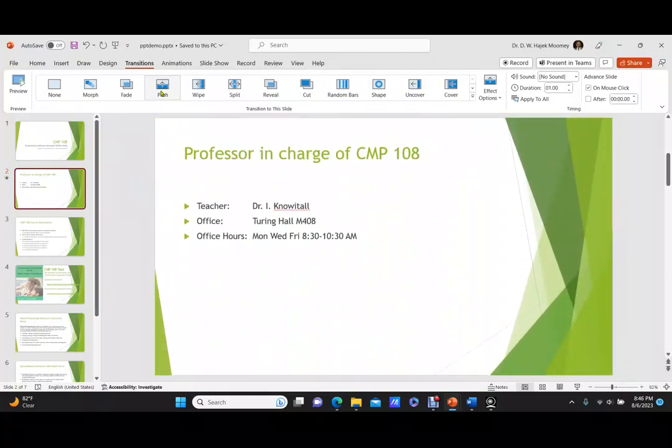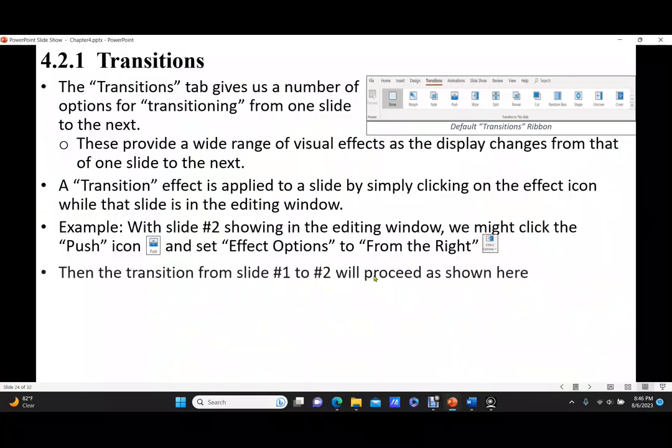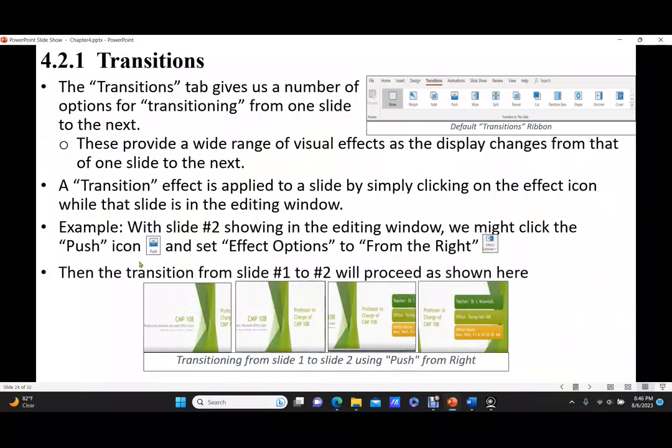This transitions from slide 1 to slide 2.